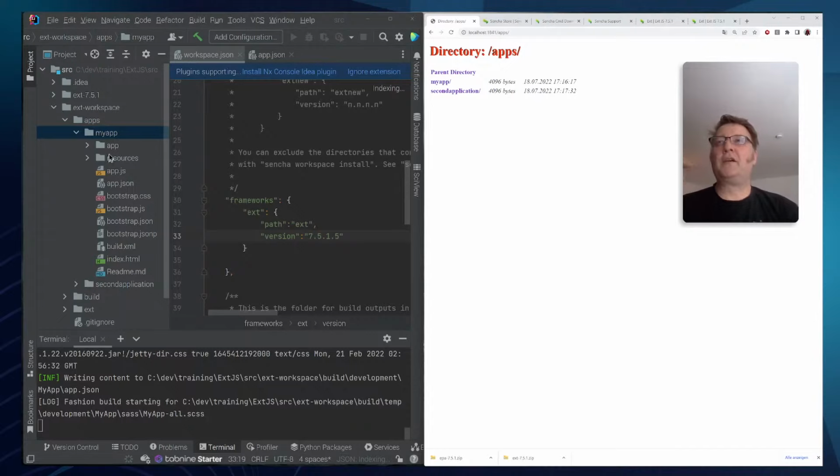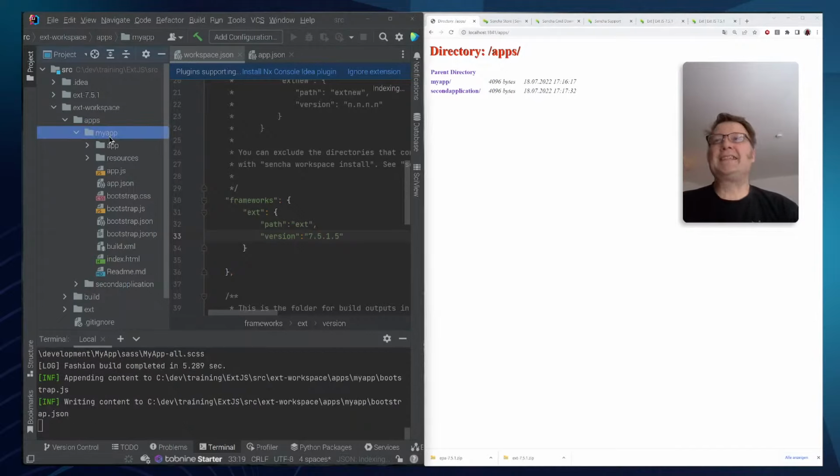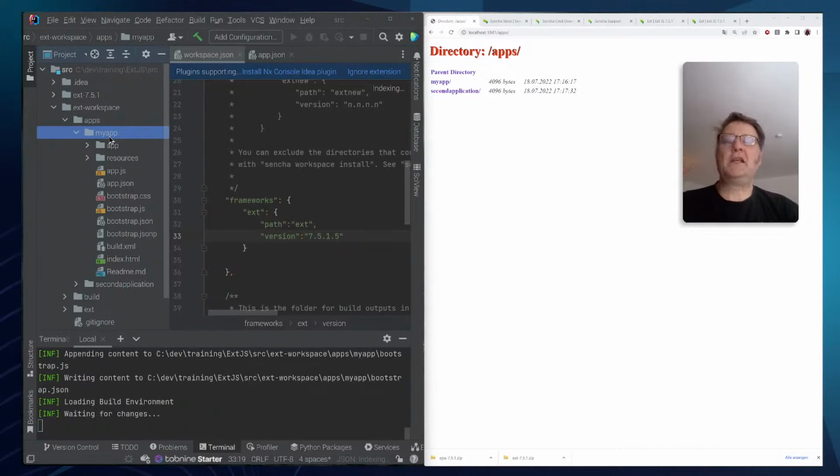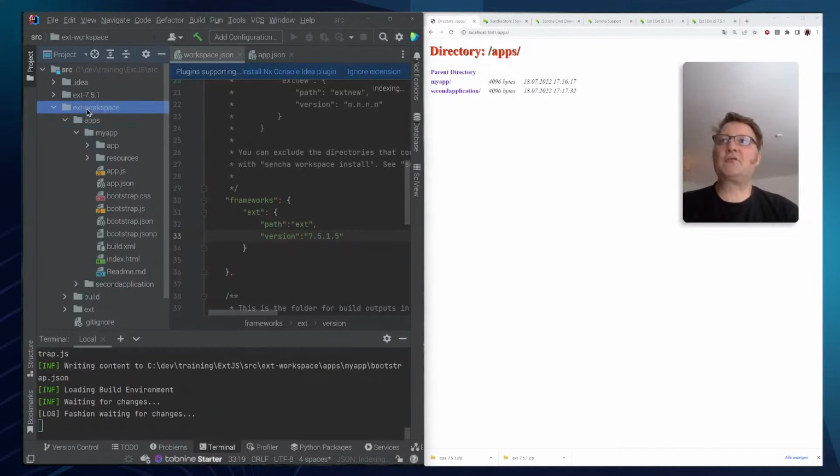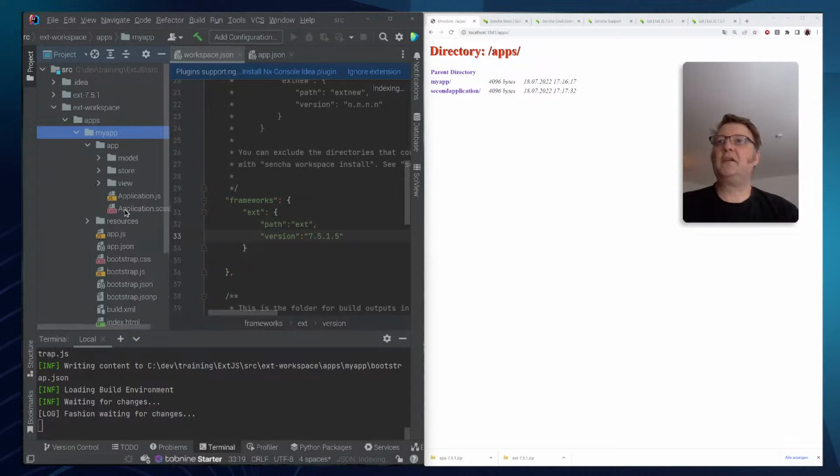Though we were launching Sencha App Watch inside my app, the server starts to run at the workspace level. Inside the app level, what Sencha App Watch is doing is adding a watcher for the CSS files. So if we take a look in here, we do have a SASS file in here and in here.